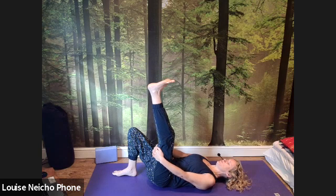So as you inhale, you're pressing the heel away. And then as you exhale, you're pointing the toe. And go slow. You might even just kind of pause. And then the inhale comes and the foot starts to move again. And exhaling.